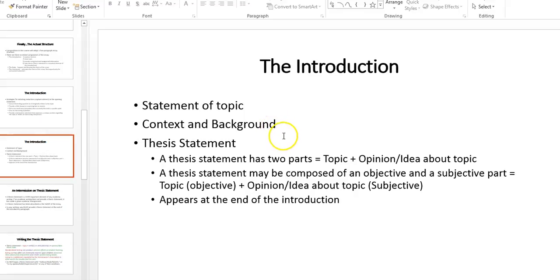So for any given broad topic like that, you can certainly narrow it down to different aspects, and you can even further narrow it down as much as you can. But I would say that for a short 5 paragraph essay, your topic needs to be very narrowed, very specific. Okay. And then you give enough background context information. And then the last sentence of your introductory paragraph should be the thesis statement.